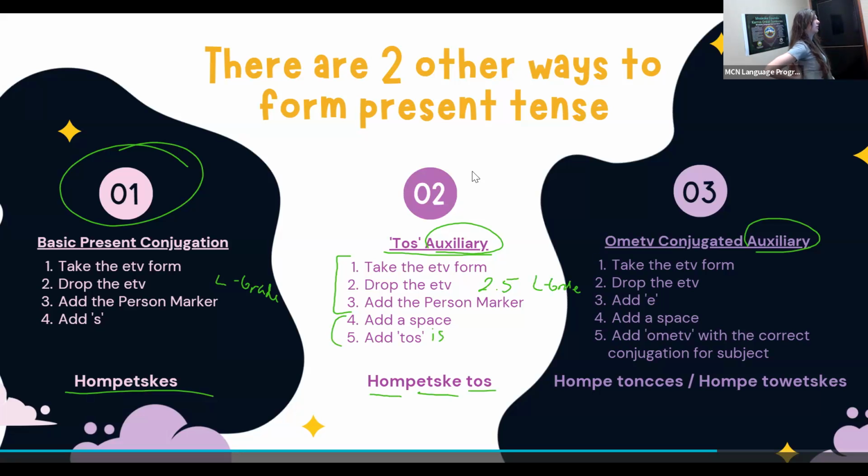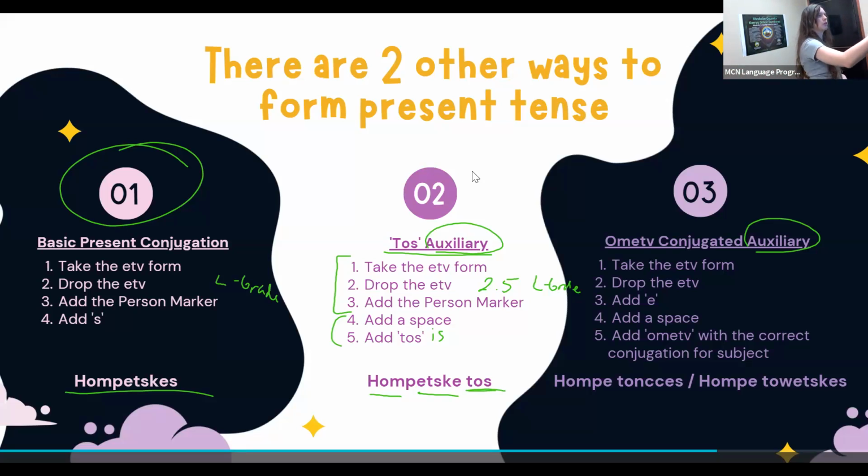Does Mvskoke have a gerund form of the verb? I want to say yes, but I think it depends on the situation. If you can give me a situation that you're thinking of, and then let me go from there. So give me an example you're thinking of in the chat. But yeah, so this one's very similar, just instead of the S on the end, add a space and then add dos. And then that S comes from dos, right? Because we have to add it with an S somewhere.